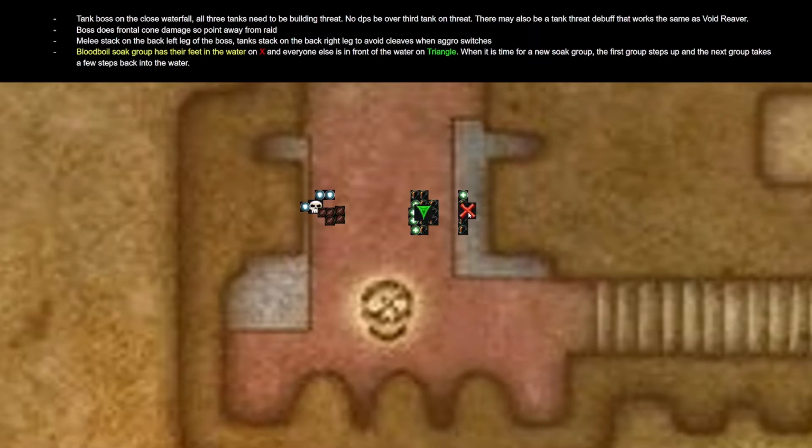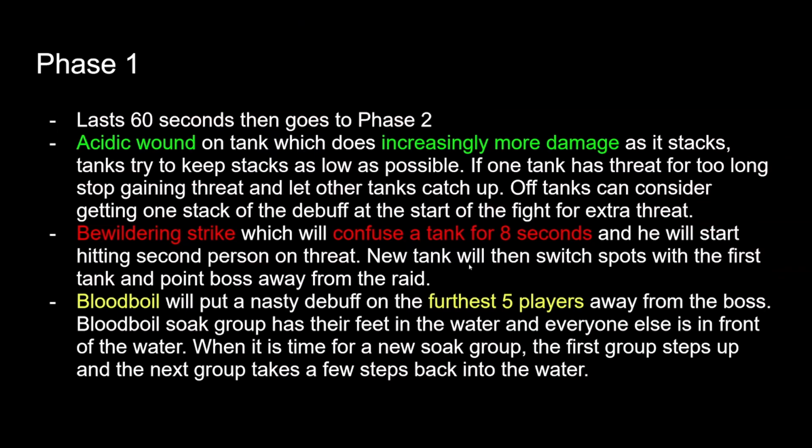The main way to figure out where triangle and X are is triangle is just a few steps in front of this water right here, and X is just right into the water. Alright, so going into phase 1, phase 1 lasts 60 seconds, and then we'll go into phase 2.